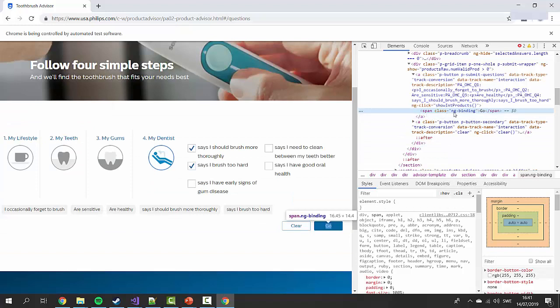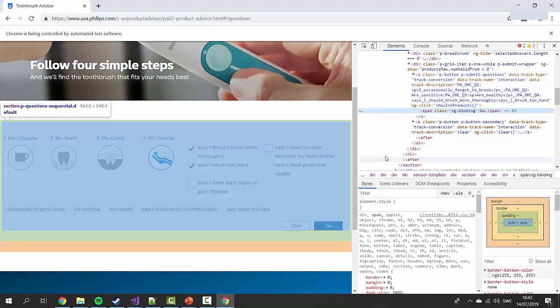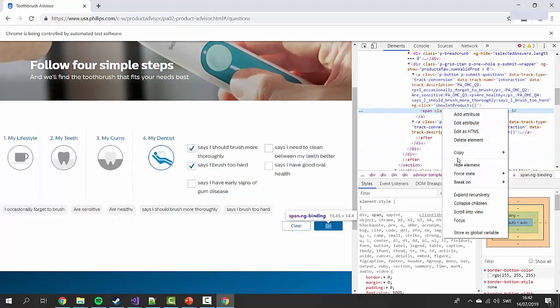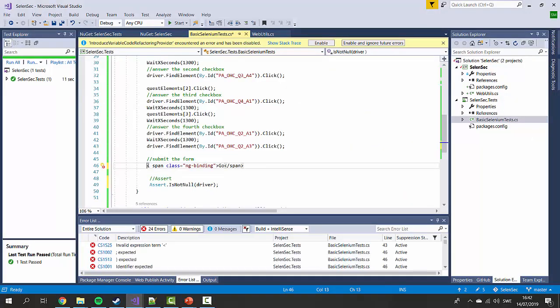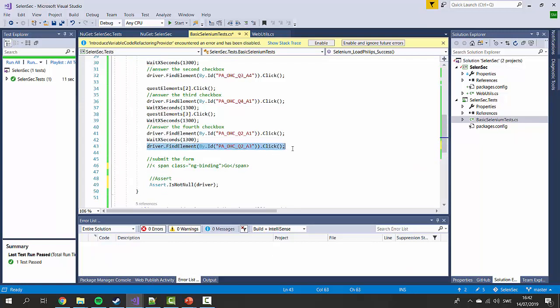And here we can see we've got a span class, p button class, submit questions. So let's just copy that class element and go back to our form submission. So this is what we want to click on. And we will do this by driver.find element by class name.